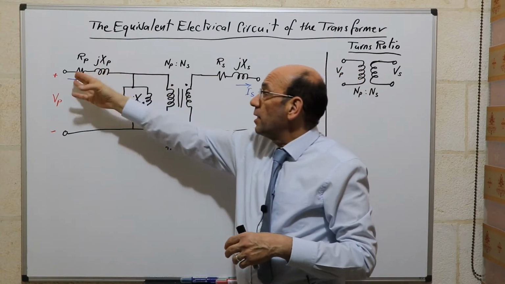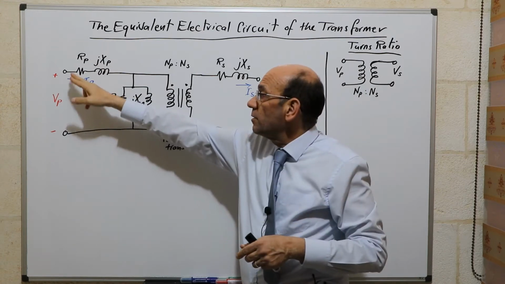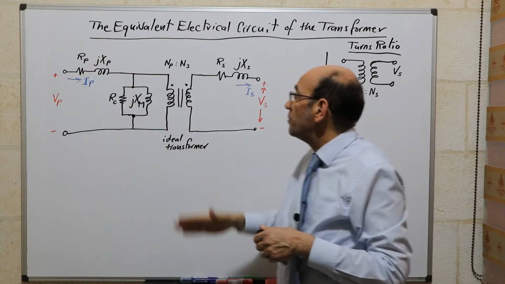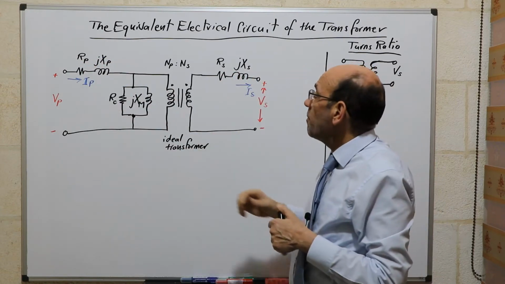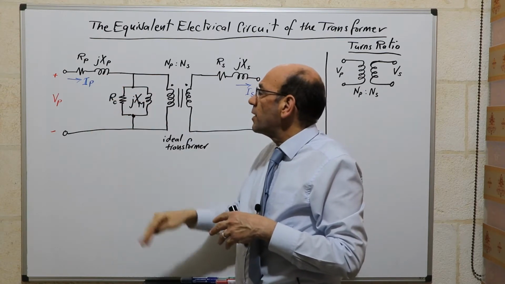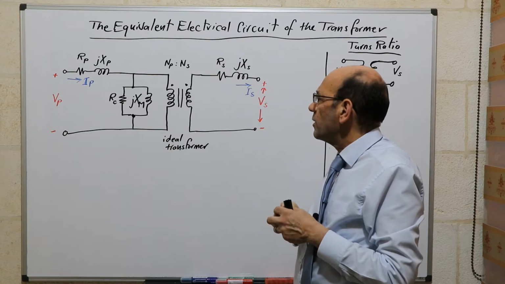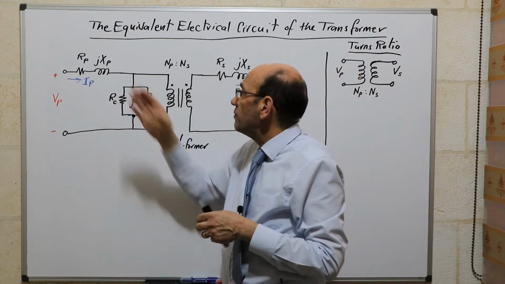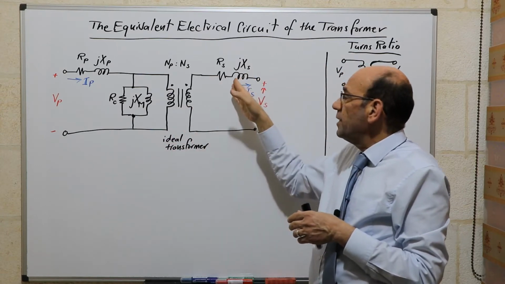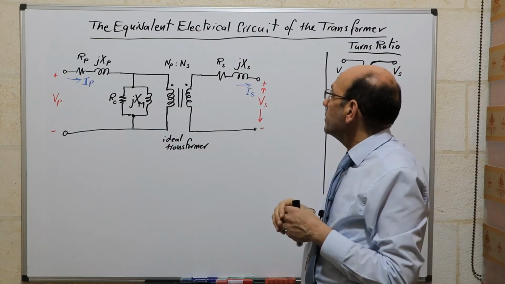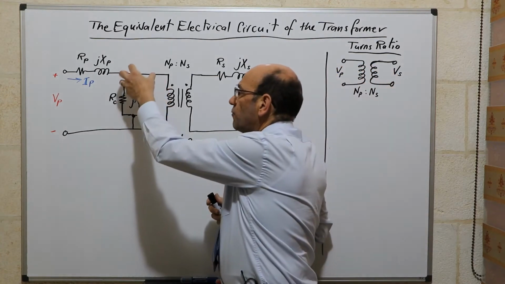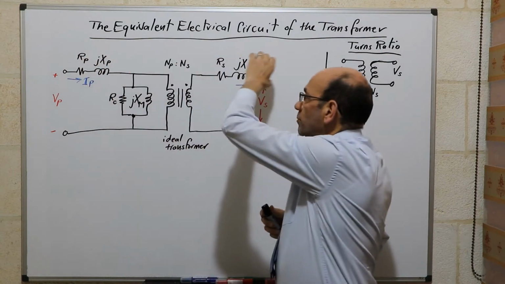So we allowed for the resistance of the wire in the primary and the resistance of the wire in the secondary, and we've denoted these as R subscript P and R subscript S. We've allowed for the fact that the flux from the primary does not link the whole turns of the secondary, and we've denoted it as X subscript P. The same for the secondary, so any leakage flux is represented as X subscript S. Then we have allowed for the shunt components. So these were the series components.